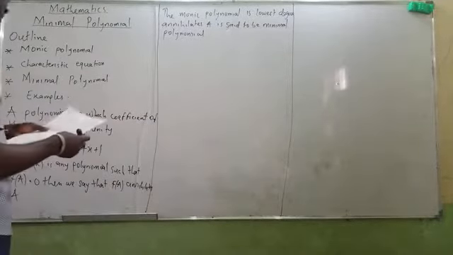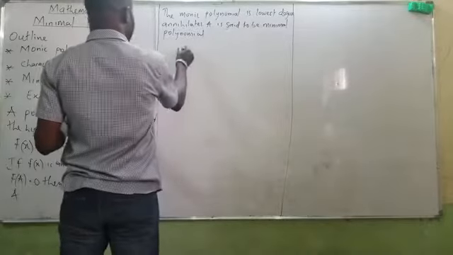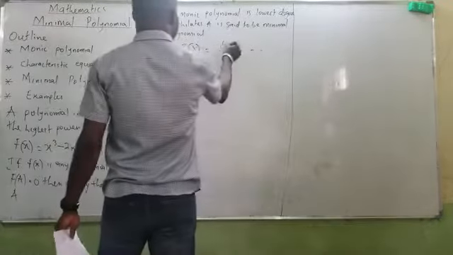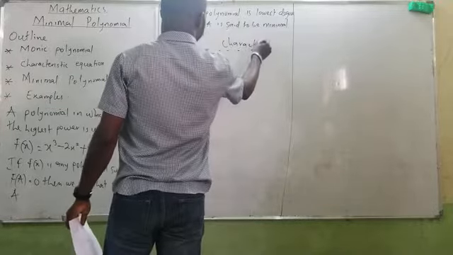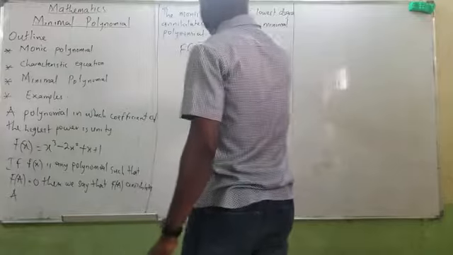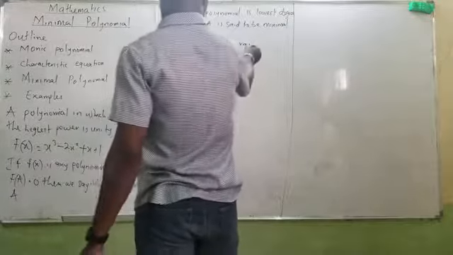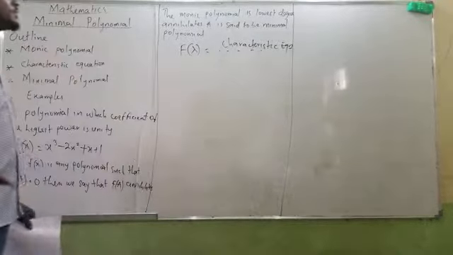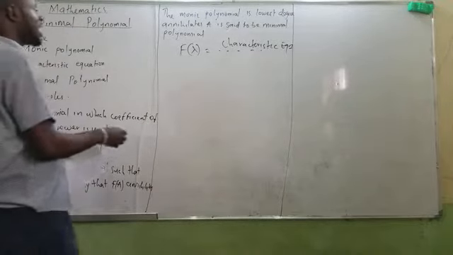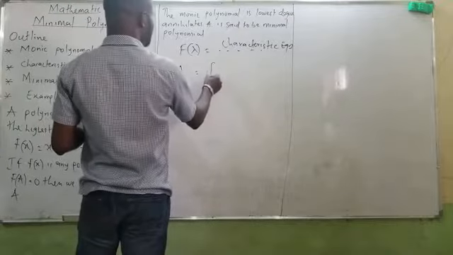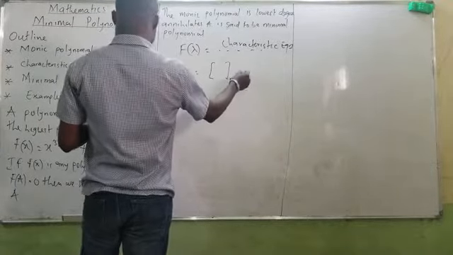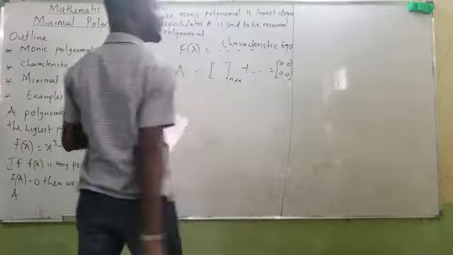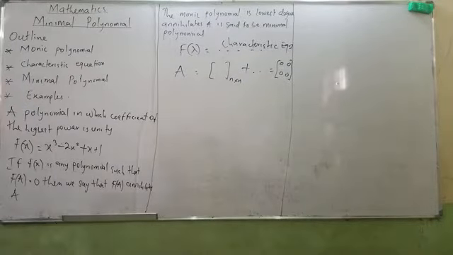Now, we all know what the Cartesian equation is, which is f of lambda, known as the characteristic equation. We all know how this is formed from our previous video. Now, from the Cartesian equation, if I have my A, an n by n matrix, such that f of A equals 0, it means it obeys the Cayley-Hamilton Theorem, which you know.